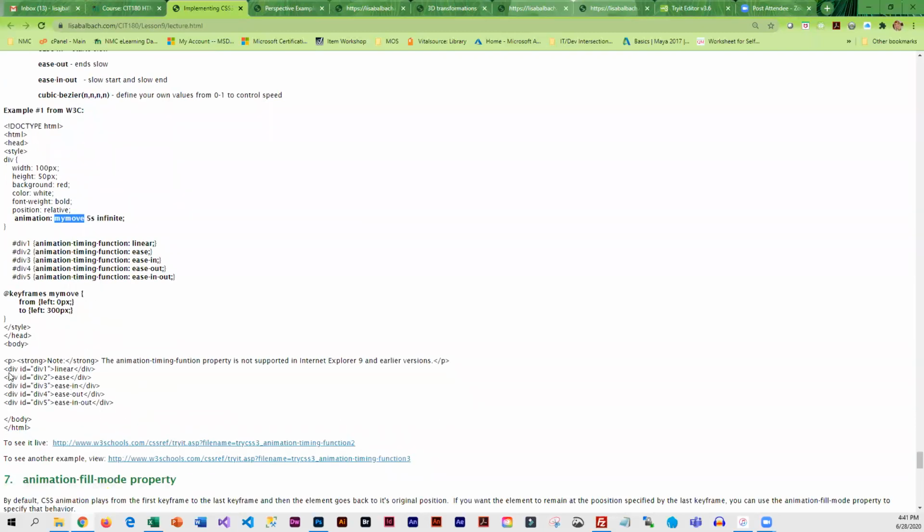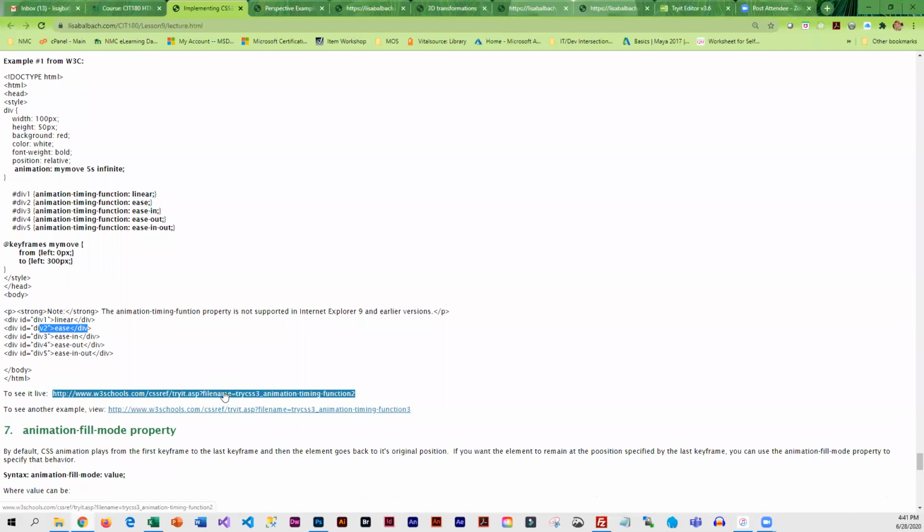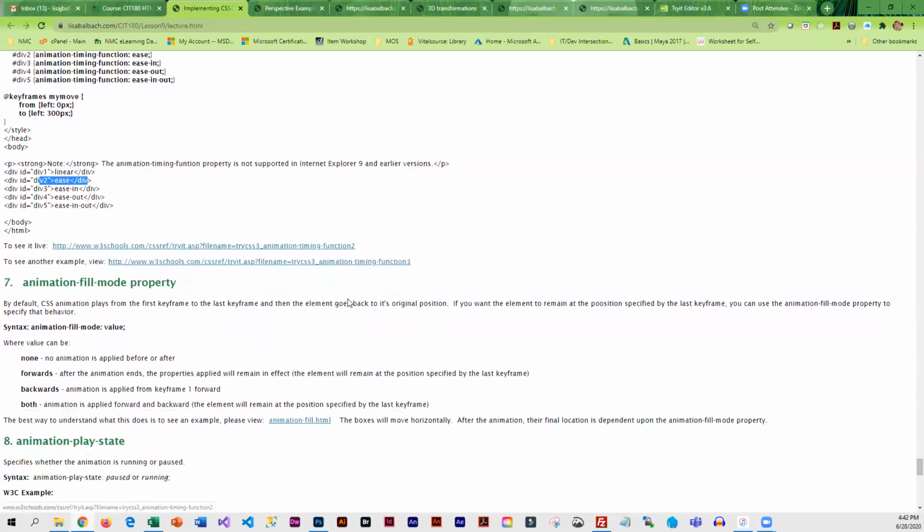And then you can see that we've got those IDs down here. So this linear timing is going to be applied to this one. Ease is applied to that one. Okay, and you can watch this thing live and look at another example if you want.